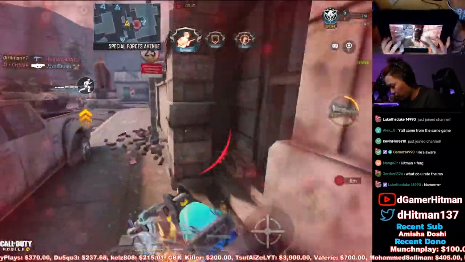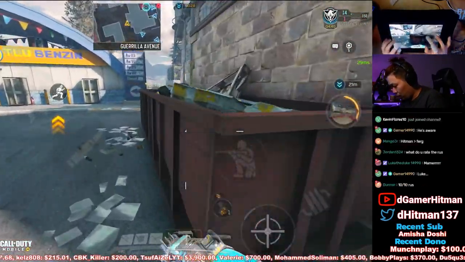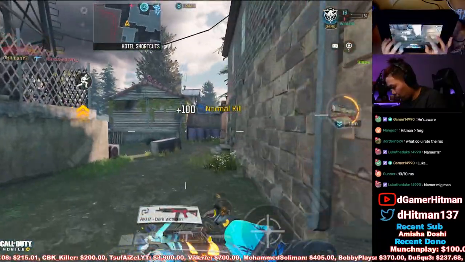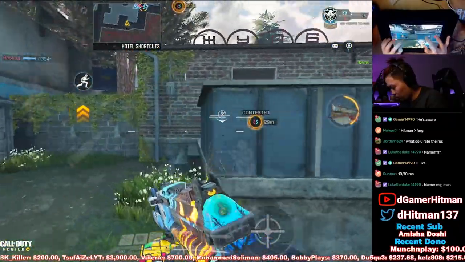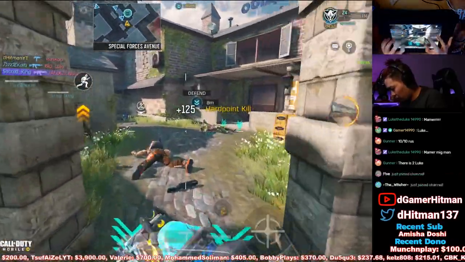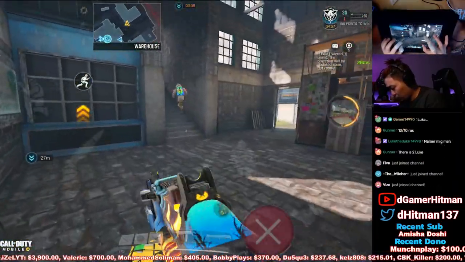Big guy behind. I don't want to fight that. I got UAV though. That's good. I think there's gonna be a guy coming from the back. Nice. Big guy here too. Hardpoint contested. I'm gonna play next point.